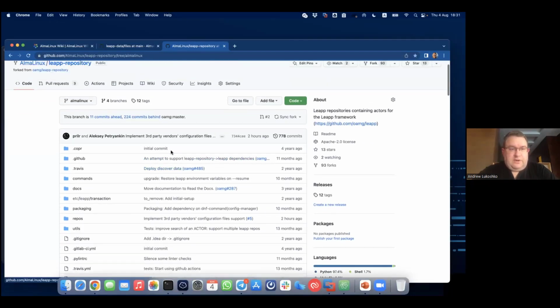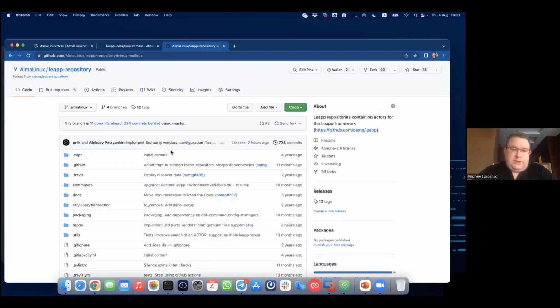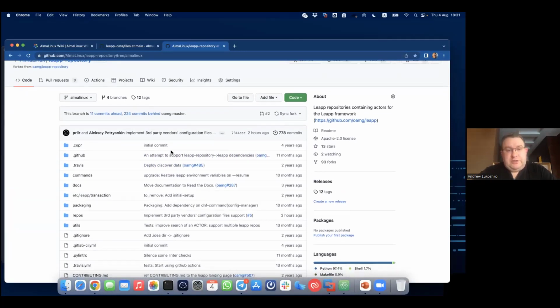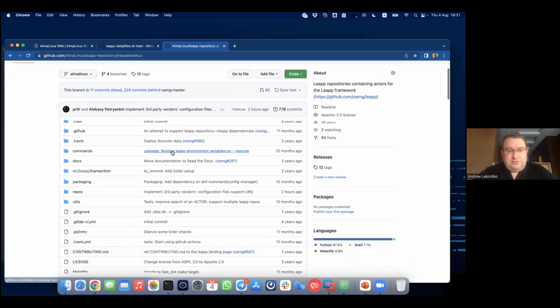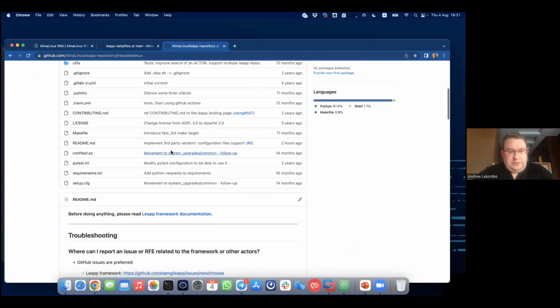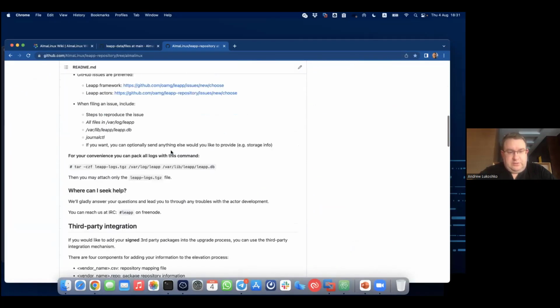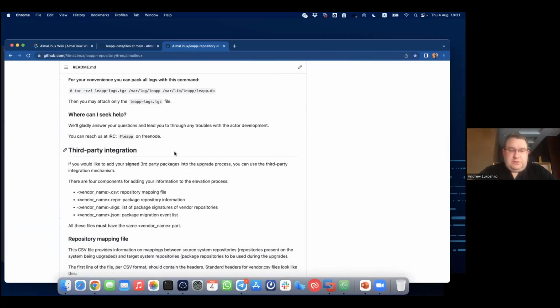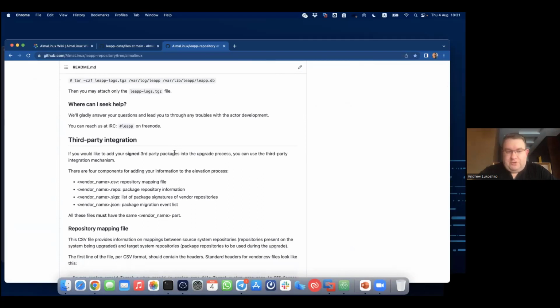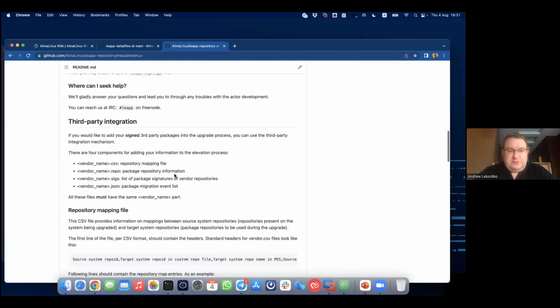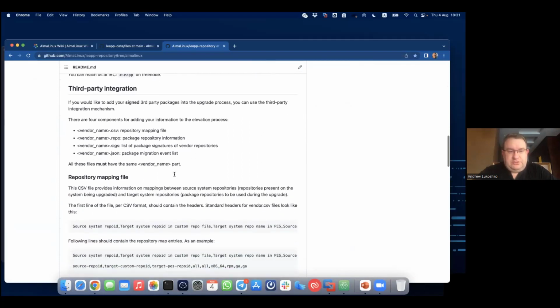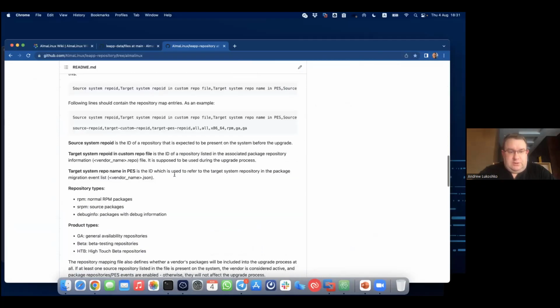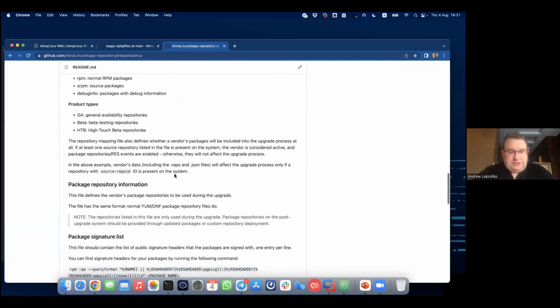Okay, here we have our lib repository with all the changes that we made to the original lib sources. And here you can see a very nice README file that explains how to create your configuration files for your repositories. All the necessary information is here.